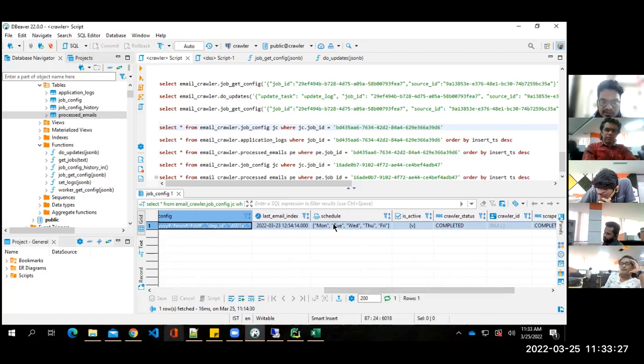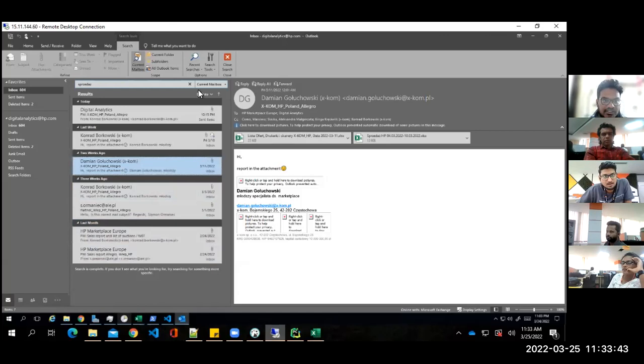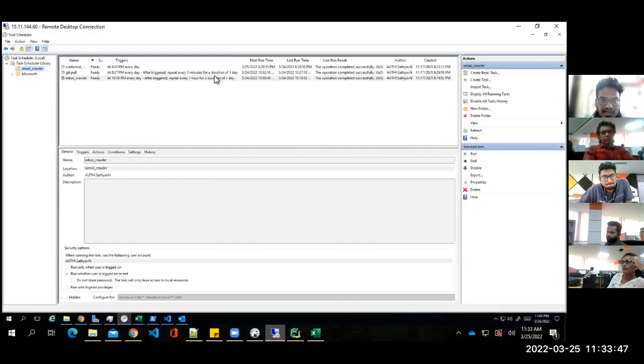We are running this every weekday, and this is the schedule we have kept. The application runs from the backend, repeating every hour, every day, except weekends.